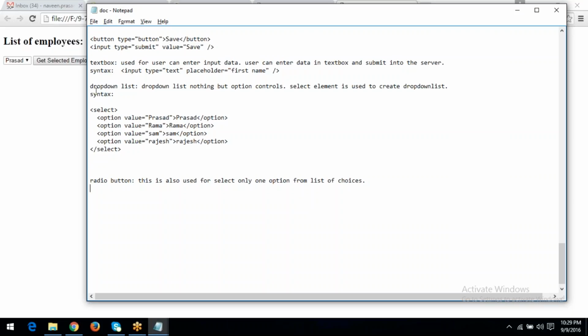The drop-down list does not take space, but the radio button list takes space to display the list of options.